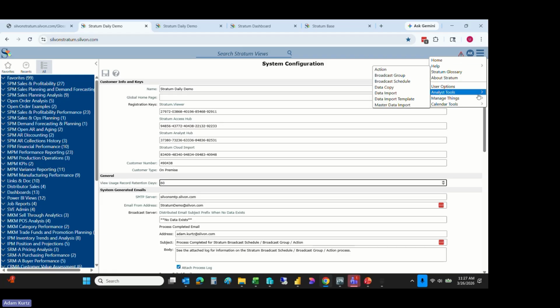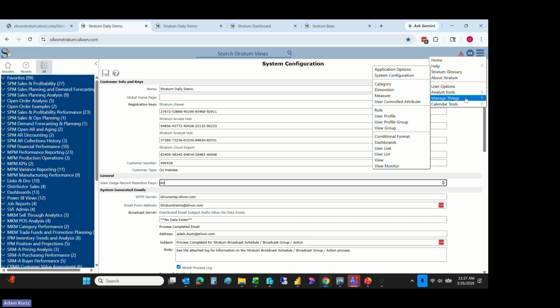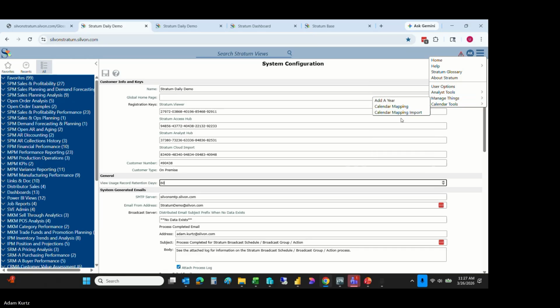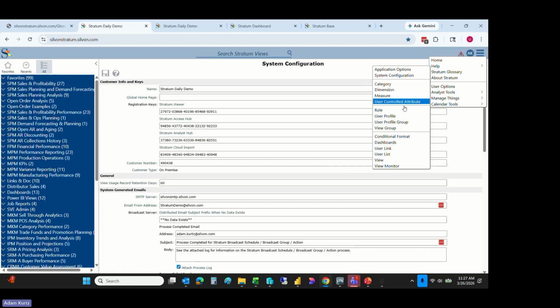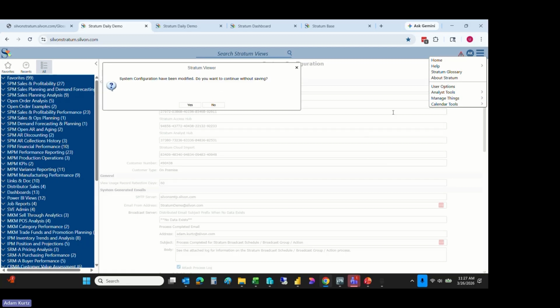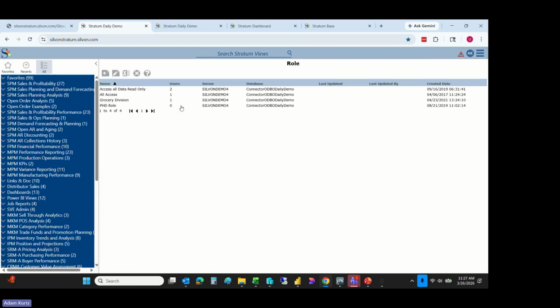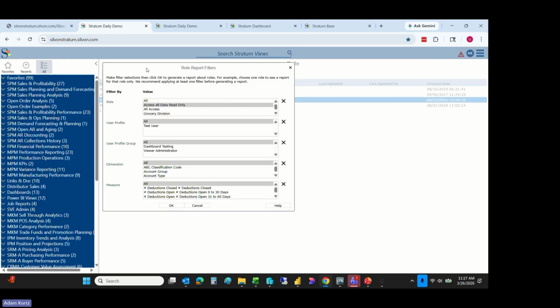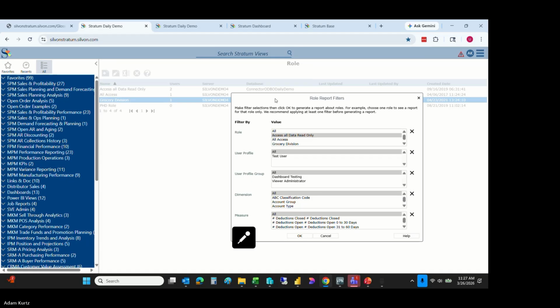And then also there's the ability to go in and see some of these new reports, right? So if we wanted to take a look at the role reporting, we can go to role and bring up our roles. In this case, if we wanted to highlight a given role, you can then go in and do a specific export of that role.